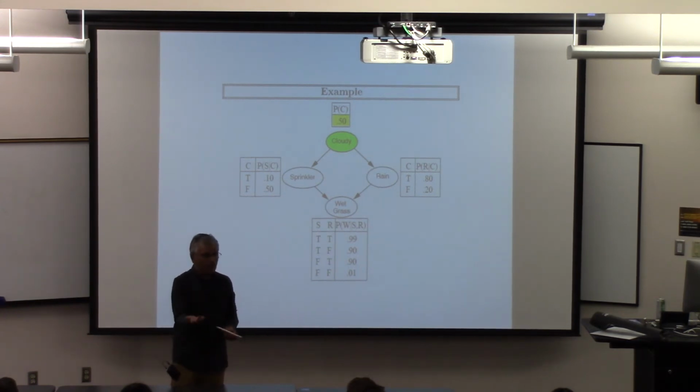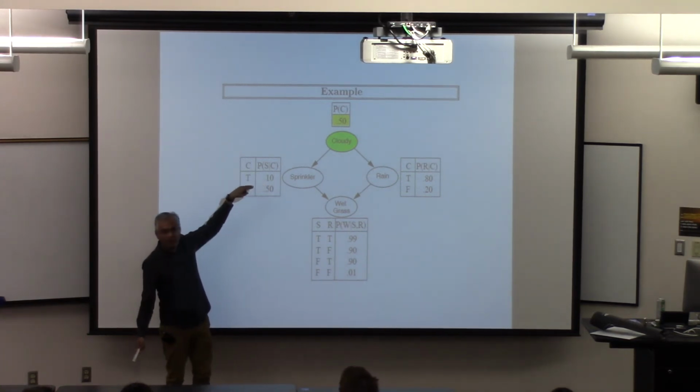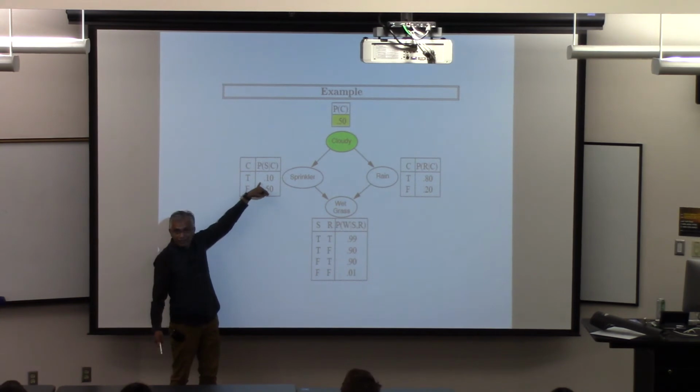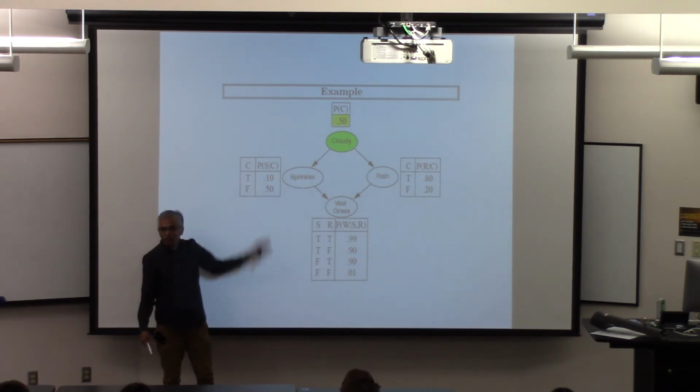Basically, coin tossing can be implemented as random number generation. For example, every computer has a random number generator between 0 and 1, and that number will essentially tell you the probability. Okay? So for example, in this case I generate a random number. If it is more than 0.1, then I assume sprinkler is off. If it is less than 0.1, I'll assume sprinkler is on.